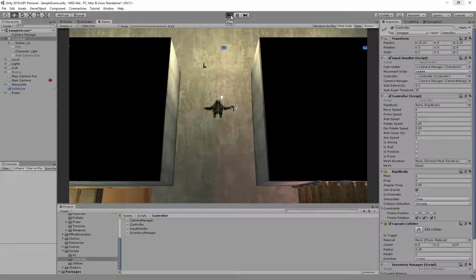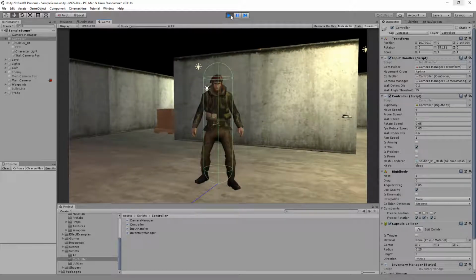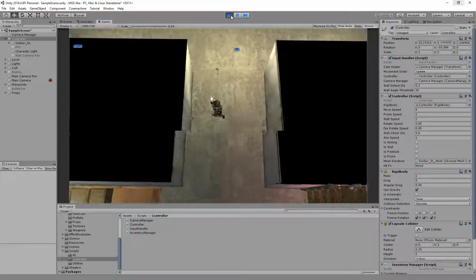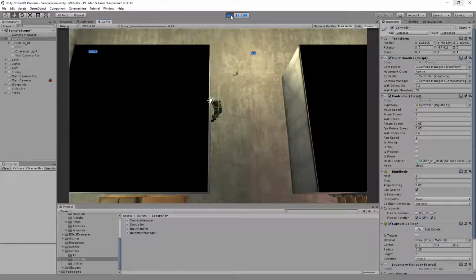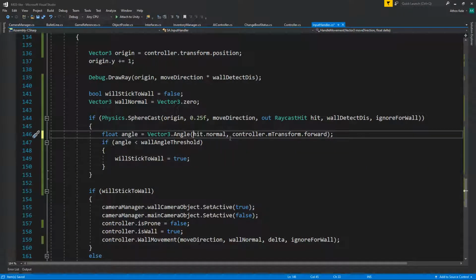And when the camera is looking at it, yeah, as expected, we have issues with this because now we're looking the opposite way. So let's say hit the normal and that.